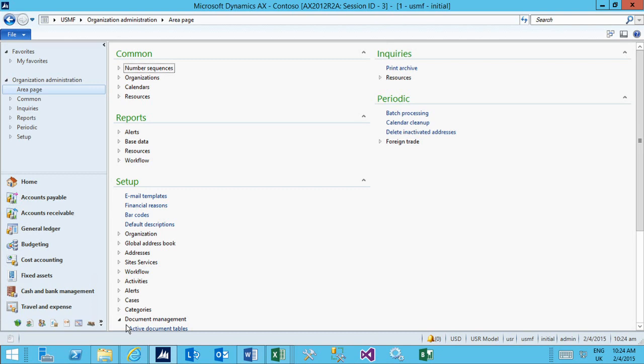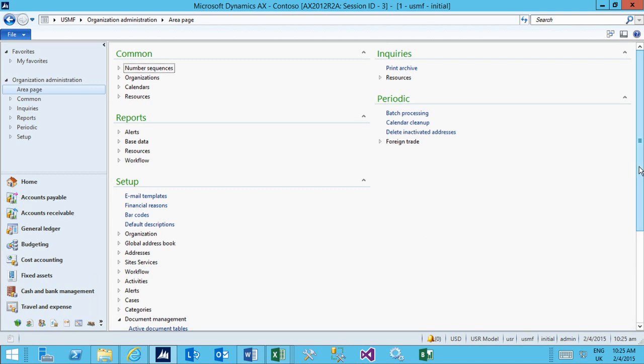So what we're going to do now is jump into AX. I've already set up the document data source, but I'm just going to show you where it is, and this is where the OData feed becomes available. Within AX, we're using R3 CU8 today, even though it says R2 at the top, just ignore that. It is R3 CU8. This functionality, though, isn't specific to R3 CU8. You can do it on older versions as well. It's just what we're using for our demo today.